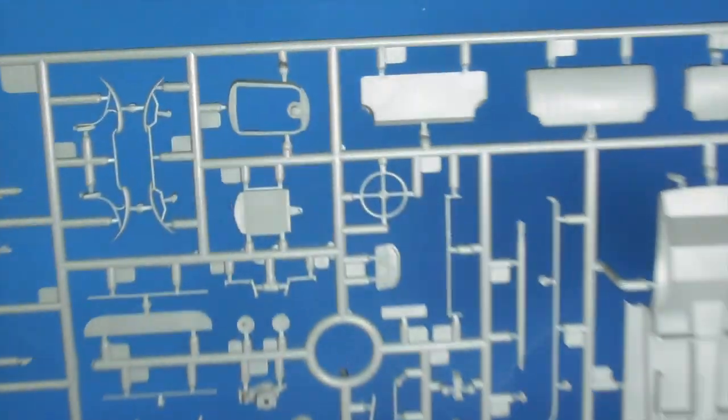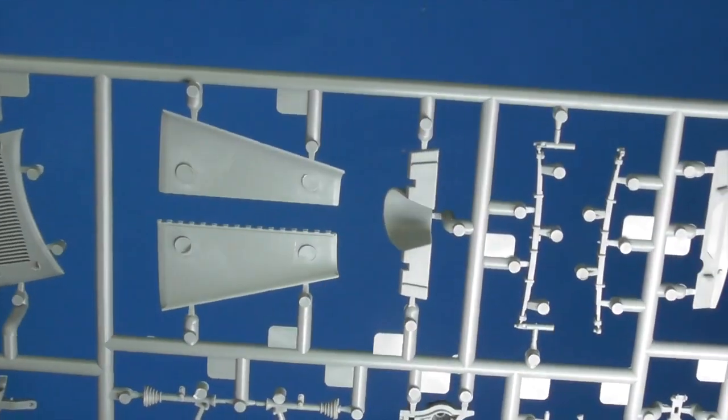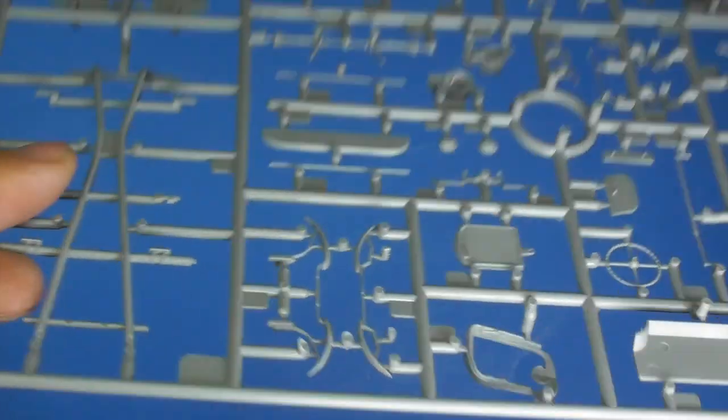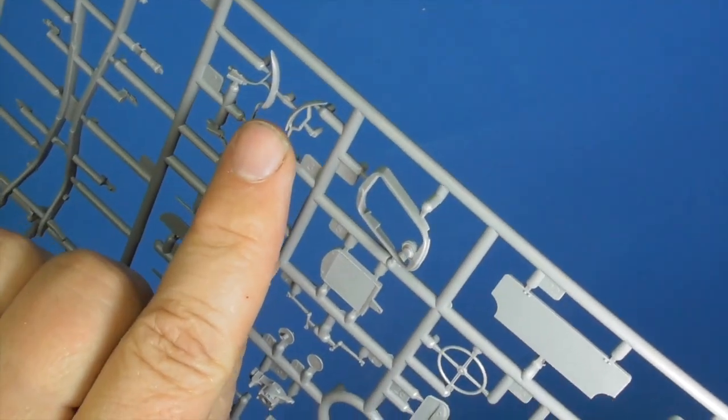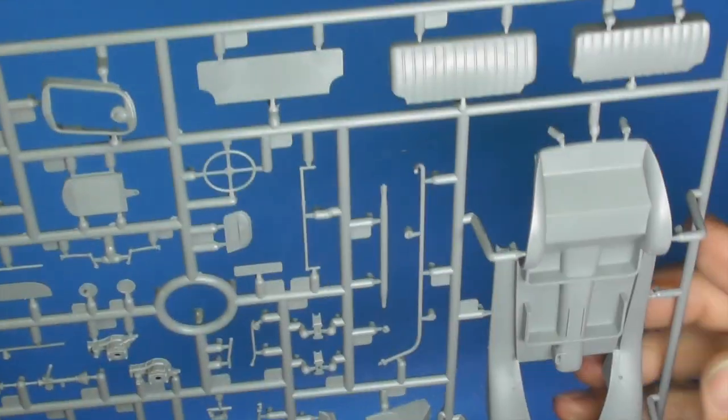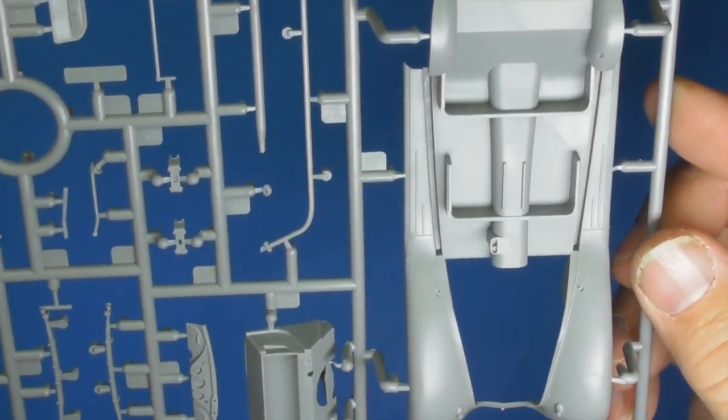Radiator. So the steering wheel looks really good. Now, I was going to show you here, ejector pins under the hood, so if you're going to leave your hood open, you have to clean all of these up. But very nice. These are the actual bumpers, front and rear. Just like they were then, with the little chrome parts there. Or painted whatever color you want.